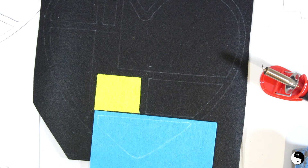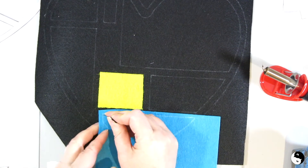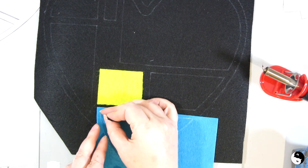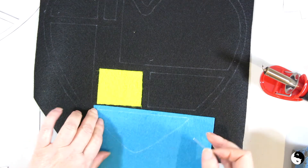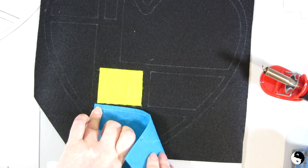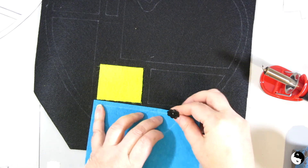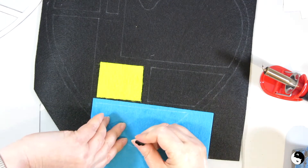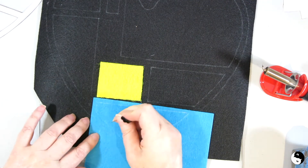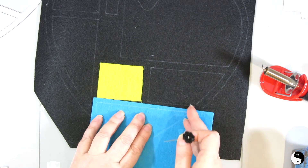Let me show you how to get it a lot more precise. Come through the corner with your pin, then line it up and drop it down. Come through the other corner with your pin and line up that corner too, ensuring you're on the line directly underneath. Make sure you're also lined up with your previous piece. When you're satisfied that your lines coincide, you're ready to cut.